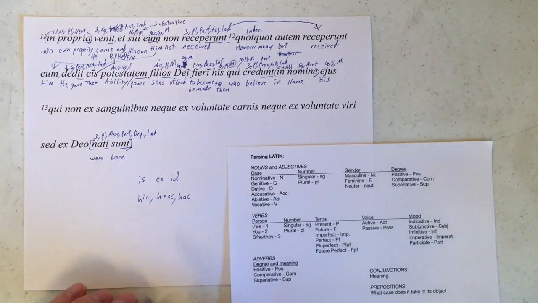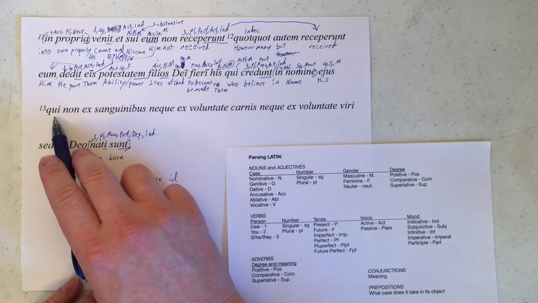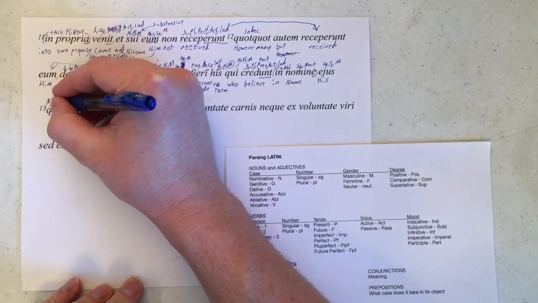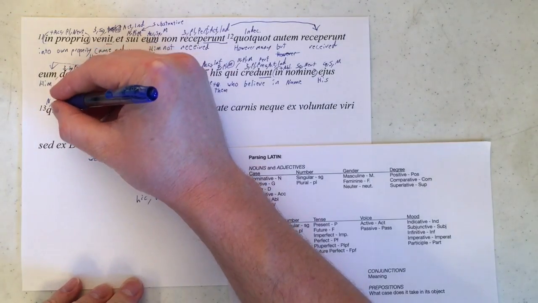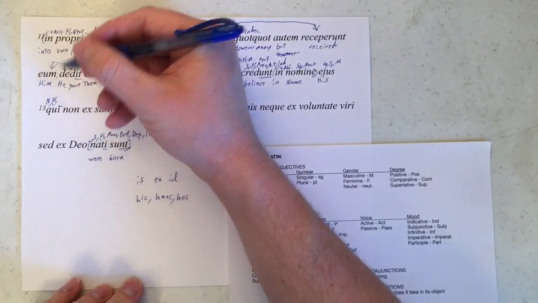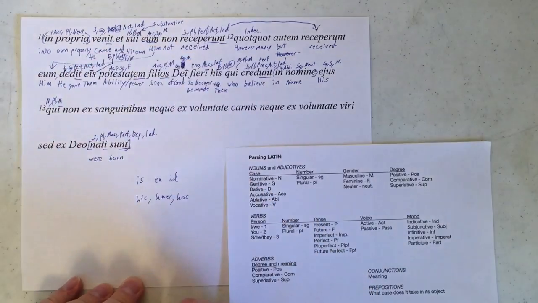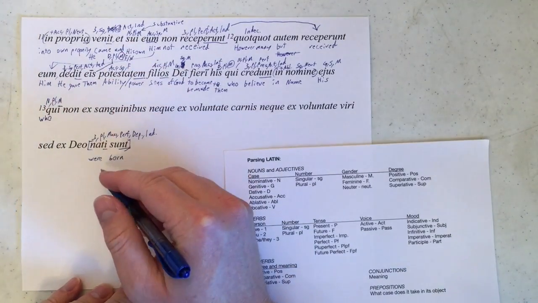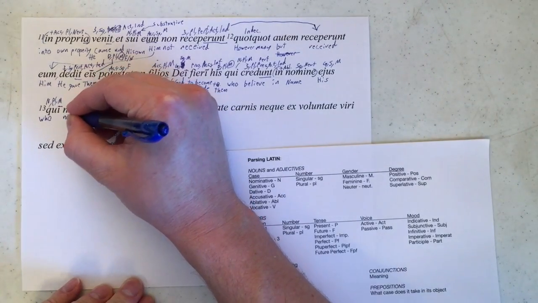But anyway, moving on. So we know we want a third plural subject, so we take a look at the beginning. We've got qui right there. This is a long i, so this is going to be nominative, either singular or plural. We know the verb is plural, so we know that this one should be plural. And it's going to be masculine, again, probably generic. Who were born.